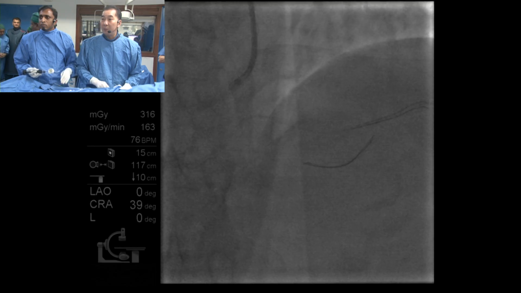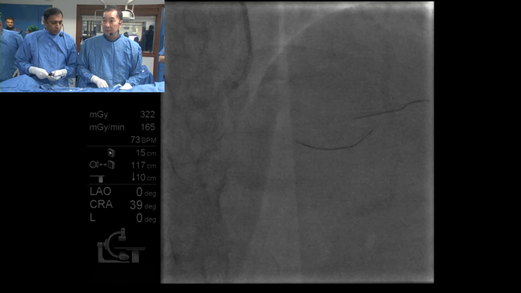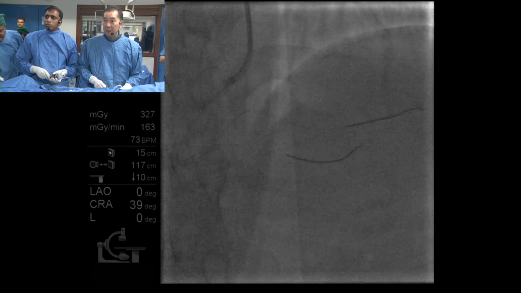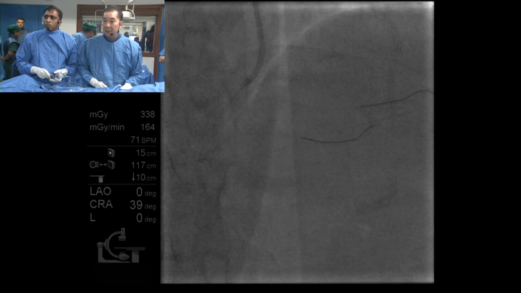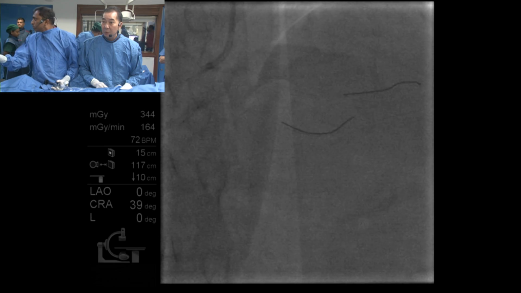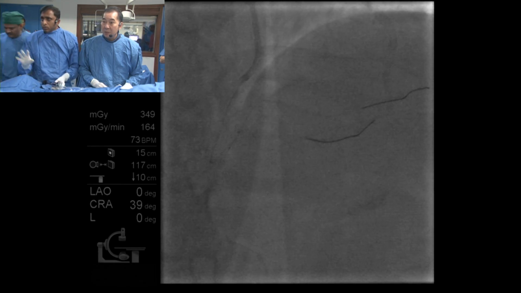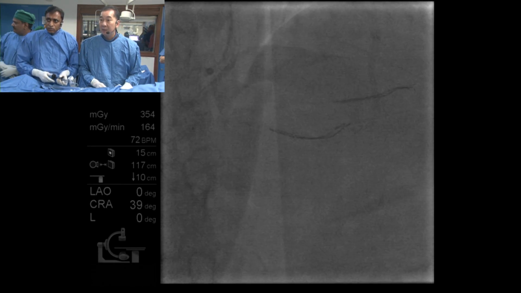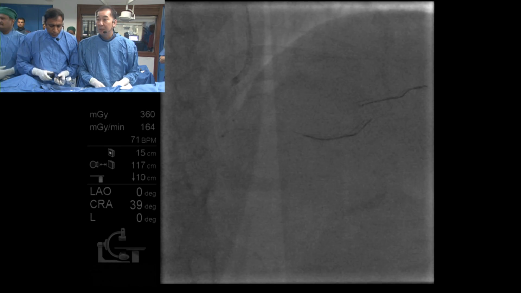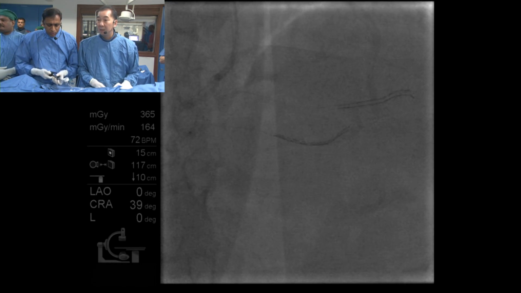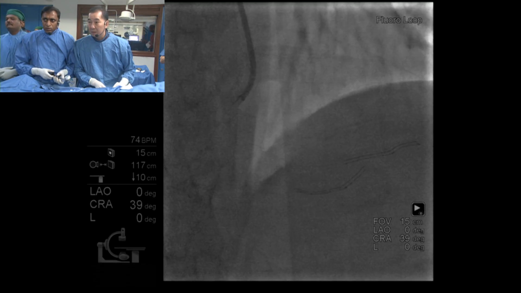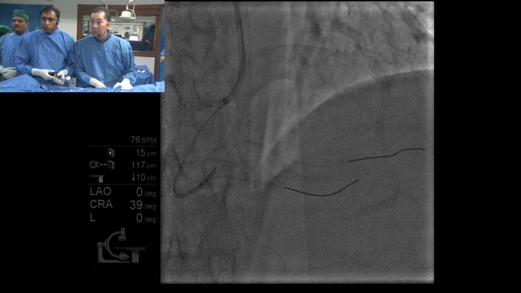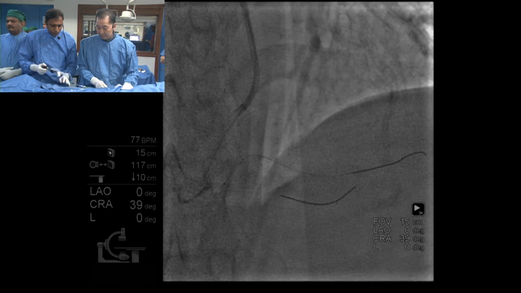Now, I put 2 wires in already, so I like to do an OCT in the beginning, but the lesion may be a little bit more tight in the PLV, so I predilate with a 2.0 balloon first, then I OCT that. Okay, let's go up slowly. Go to 8. It's going 6 and 8. Okay. Done. Okay, good.